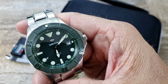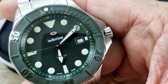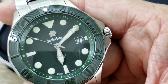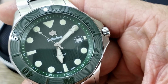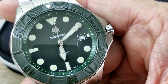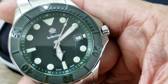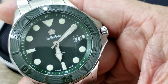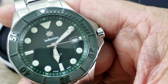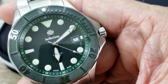Let me pull close up again and show you this dial. It does have some texturing to it. I'm not sure if you can see it in this light. It's a big kind of a square pattern in the center of the dial with some texturing to it. Very gorgeous. There is a Swiss applied logo below the 12 o'clock position with Swiss Watch Company right under that. Right behind the hour hand above the 6 o'clock spot, it's automatic and it's 30 ATM, which I think comes to about 1,000 feet water resistant. Right above the 6 o'clock position. At the 3 o'clock position, you see that gorgeous boxed out date window. Very well done. I like this a lot.